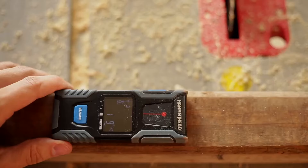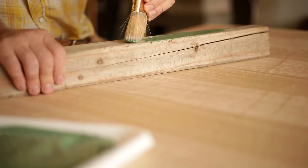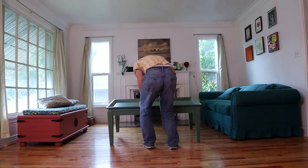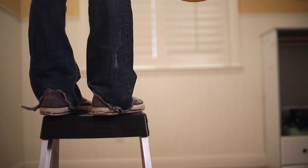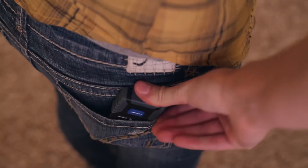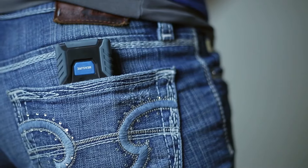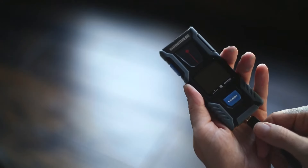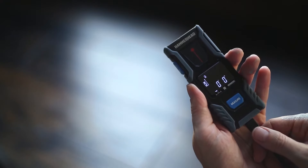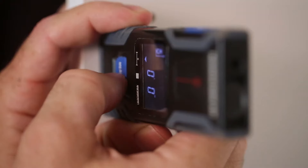Hammerhead Laser Measure Tool. The Hammerhead 130-foot Compact Laser Measuring Tool is the world's first laser measuring tool that's compact, accurate, and intuitive. With one simple button, measuring is as easy as point, press, measure. Three modes of operation and two units of measure allow you to accurately measure length, area, and continuous measurements up to 130 feet or 40 meters, with accuracy to plus or minus one-eighth of an inch. Other features include an integrated lithium rechargeable battery and micro-USB charging port. Ideal for interior decorating, remodeling, floor and wall coverings, and real estate estimation and appraisal.